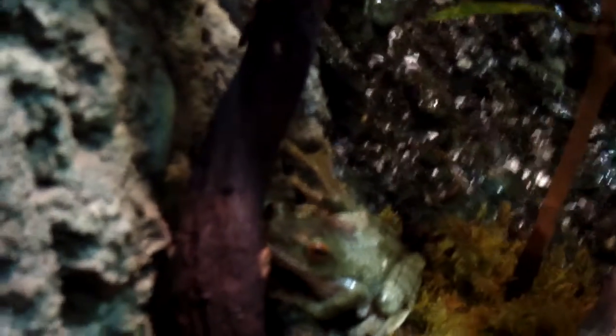You truly have every single species here. Who knew there were so many different types of frogs? This is the white-lipped tree frog. Oh, there he is. I love his little toes — look at those toe pads! And you see his big webbed feet in the back. He doesn't even look real.